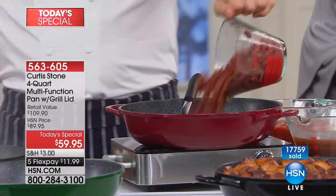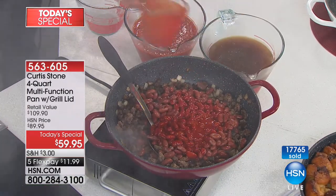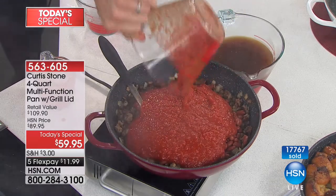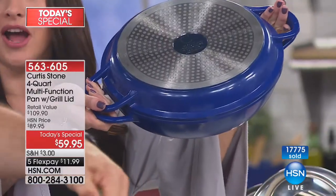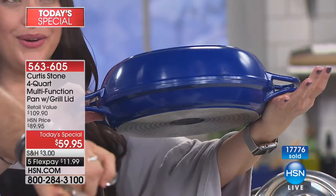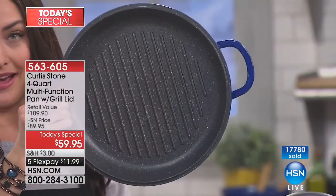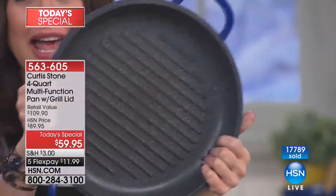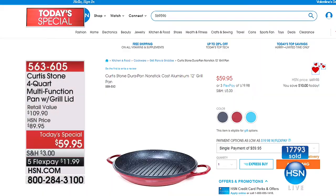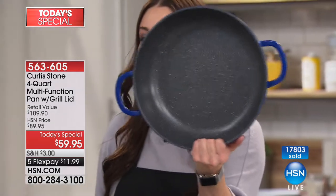We are now past 17,700 of you that have picked up your best buy of the day. We've lost the white, and if you want the royal blue — it is the most stunning, vibrant, beautiful addition to your kitchen — there's only 400 of you. That's why I'm calling it the French blue. Make sure when you're ordering that you're not choosing just the grill pan alone, because essentially for free, today only, you're going to get that number one selling DuraPan included with your purchase as well.